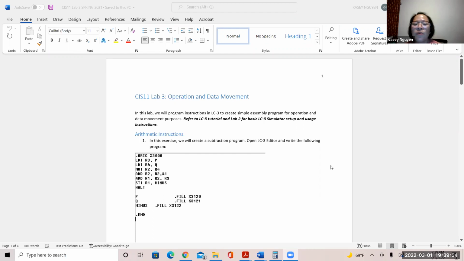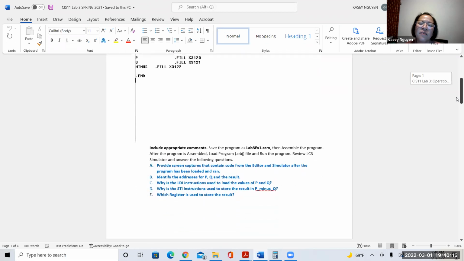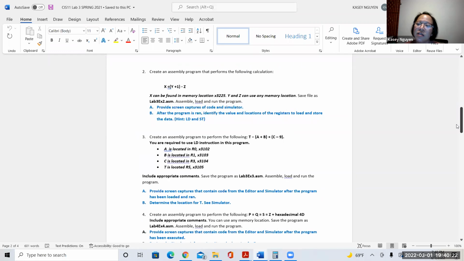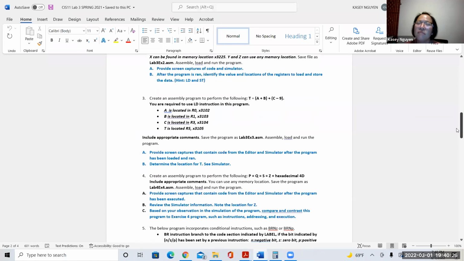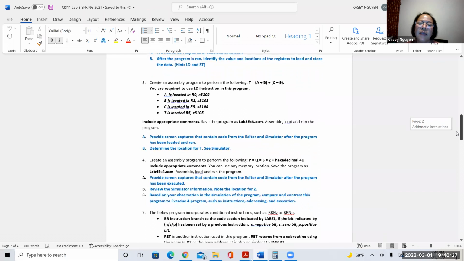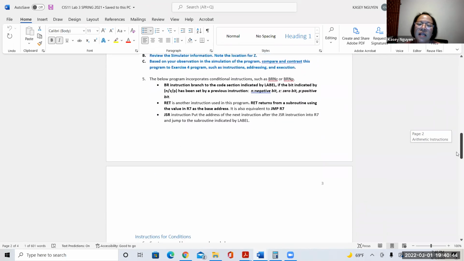So you are going to work with additional opcode. We've done LEA and some of the simple ones, but you are going to load and store in this upcoming lab, and I will walk you through it, right? And these programs are really, really short, so it's no big deal, but we will have to understand what we're writing, and then we are going to apply algebraic equation to our program, because most of you have taken math courses, and so it will be easier to really understand it from a variable level, and then how you use those variables as labels, okay? And those labels are at a certain location. So we will work on these, okay?